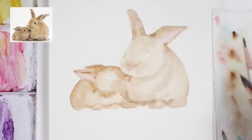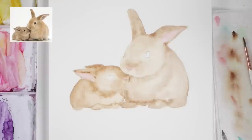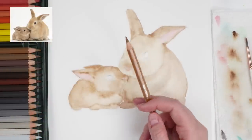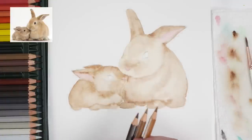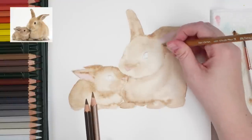So then we have to wait for this one to dry before we continue with that one. I know it looks like a mess, but we're going to fix it. Now part of me is wondering if I should bring out some of the watercolor pencils for this, just for some more texture and fun. I think I want to try it. I have a similar kind of brown here. I'm going to pull some of these browns. I'm going to want a darker one. Then you can just do this with your watercolor, wherever I place the shadows, and do small strokes like that. Let me just, yeah, I think this will be really cool.